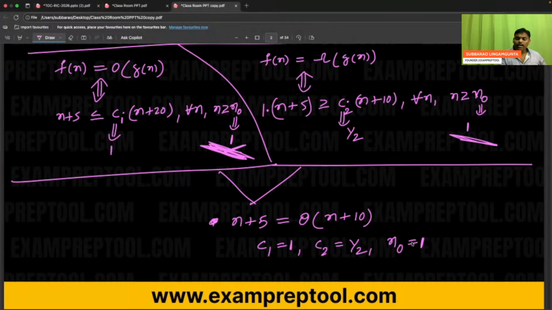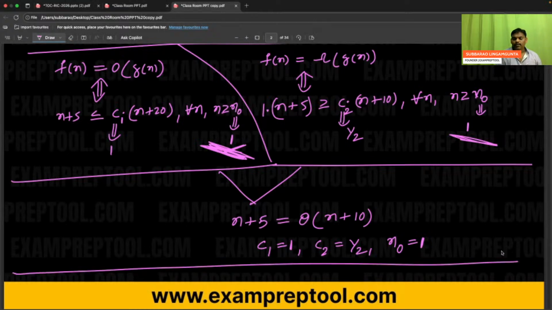Because big O and omega are both possible, the theta notation comes. Very simple. When you say theta, big O and omega both being possible are verified. Remember, some constant C1 big O from n0, some constant C2 omega from n0. n0 should be common. C1 and C2 need not be common, they may not be, they are just some constants. From some number of inputs onwards, both are behaving like this. So then I can say theta.